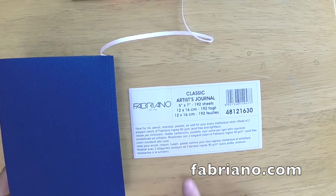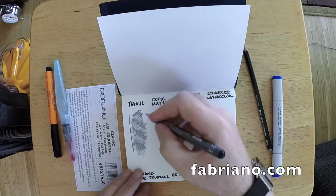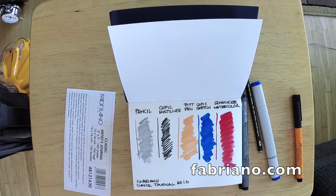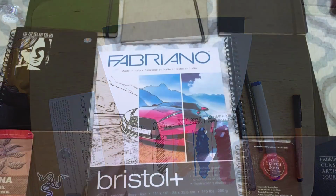And when I put my pencil marks on this, you'll see that there's a really nice lined texture to this. You can see it there. There's a texture in the paper. Now for watercolor and other stuff, it doesn't show up as well, but it's still pretty nice.